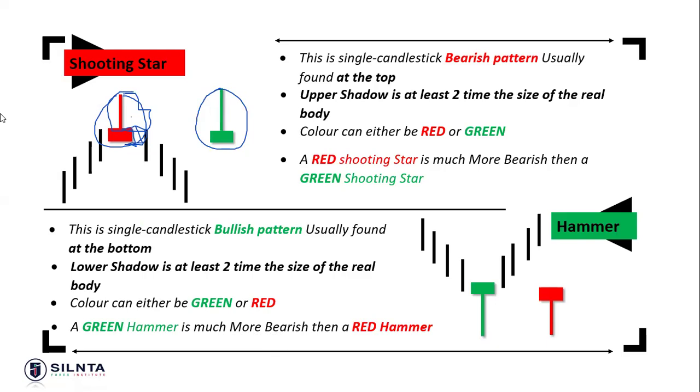Okay? What we mean is, if you find the price is going down and this is your bottom, then you find a green hammer. It's more bullish, it's more powerful for buyers compared to a red one. Because you want to buy and it comes in green again, it's double confirmation. Instead, when you want to buy and you find a hammer, it's a buying sign, but it's in red, you'll be like, but why is it in red? So a bullish one, it's more powerful than a red one. When you find it at the bottom, that is a hammer.